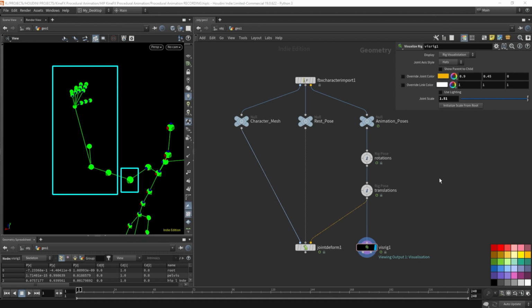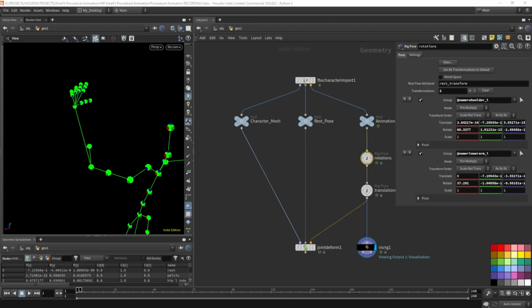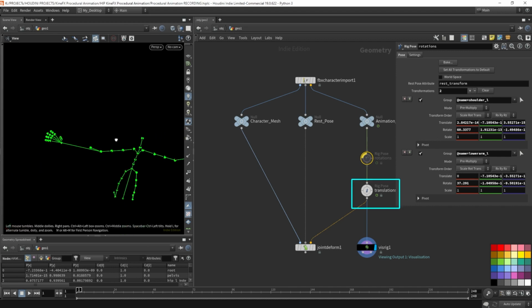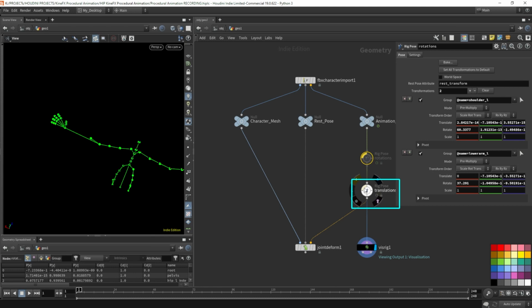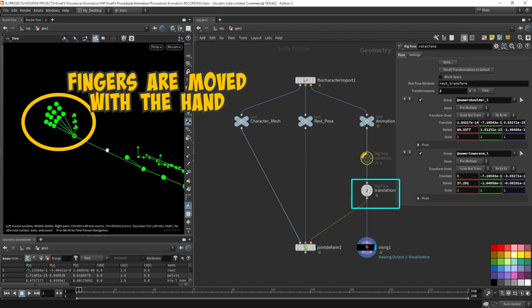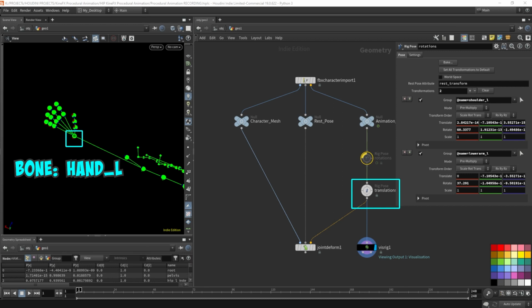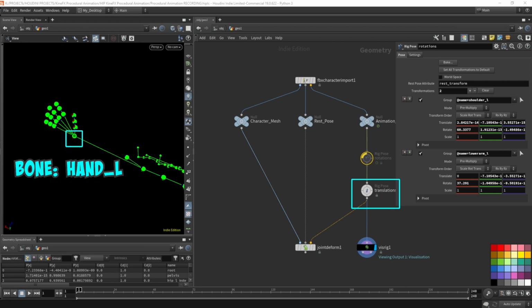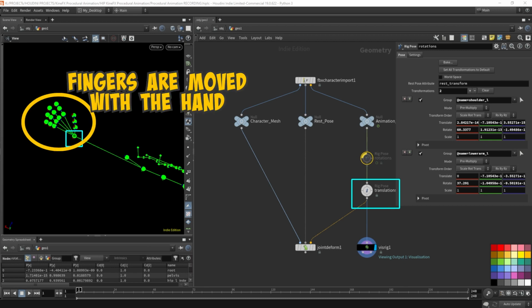So let's go back to that translate. Now let's ignore this rotation rig pose. Let's ignore that. So we're just left with the translate rig pose. Now let's see what the translate is doing. So I'm literally taking the hand and stretching it outwards. But what I really want you to see is that even though we're just stretching the hand, all the fingers are following the hand. So the only bone that we're actually stretching or moving is this bone, but the entire hand is moving with this bone. So all the children bones after this hand bone inherit the translation as well. So that's something you need to understand out of this rig pose, the whole chain reaction.